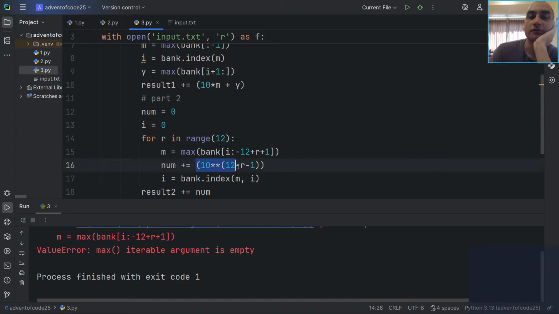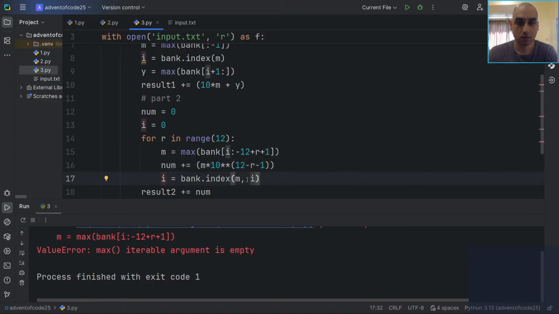To the power of... Okay, first of all, that is multiplied by m.